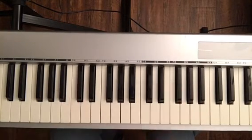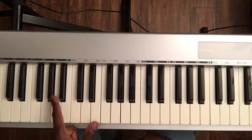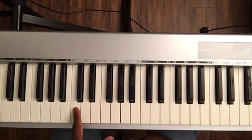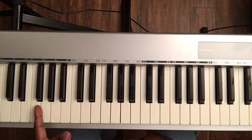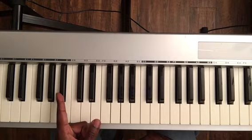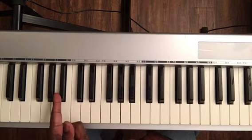All right, so if I wanted to take this progression where we're on the A flat and I wanted to go to the 3, the C7 flat 9, resolve to the 6, which would be my F, but then I want to go to the 2 of A flat. The 2 of A flat is B flat minor, okay?